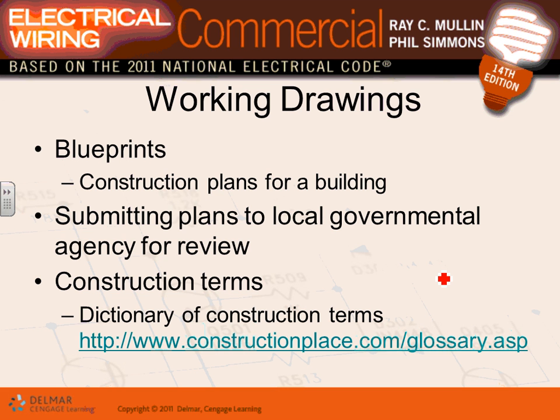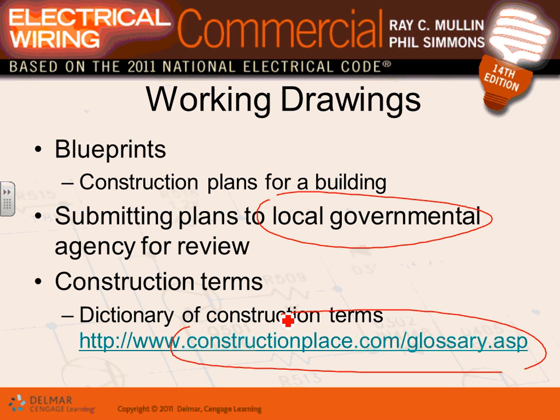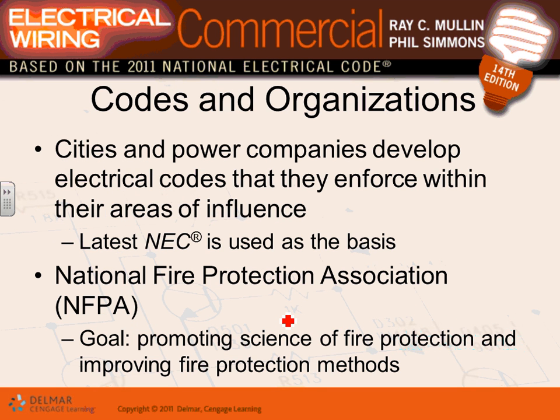Blueprints, these are the stuff that you guys are designing with me in CAD and Revit. Basically it shows how your equipment is laid out and circuited, right? Isn't that what you guys did with me? Why do we need them? In order to get your approval, a lot of agencies require them. Local government and agencies require your blueprints, the specification as well as the plans, for review and approval. A couple of places where you can find a dictionary of construction terms. When you need construction terms, you can find it here. If you're going to get into contracting, it's beyond that class.